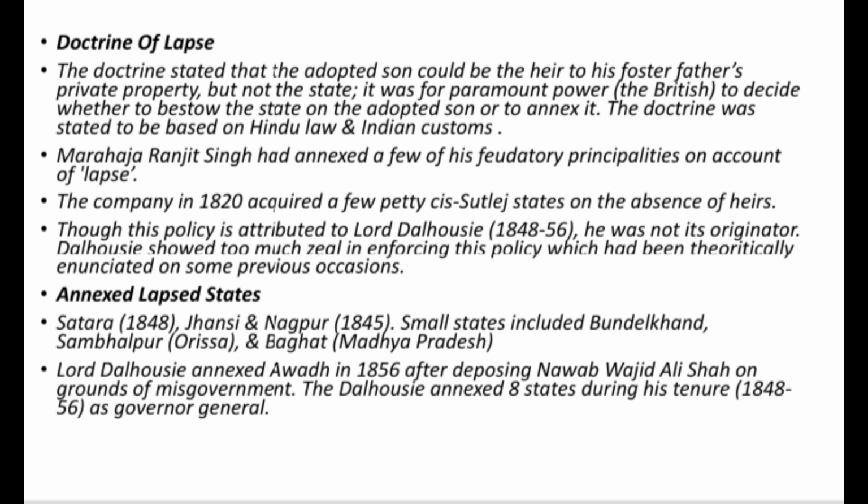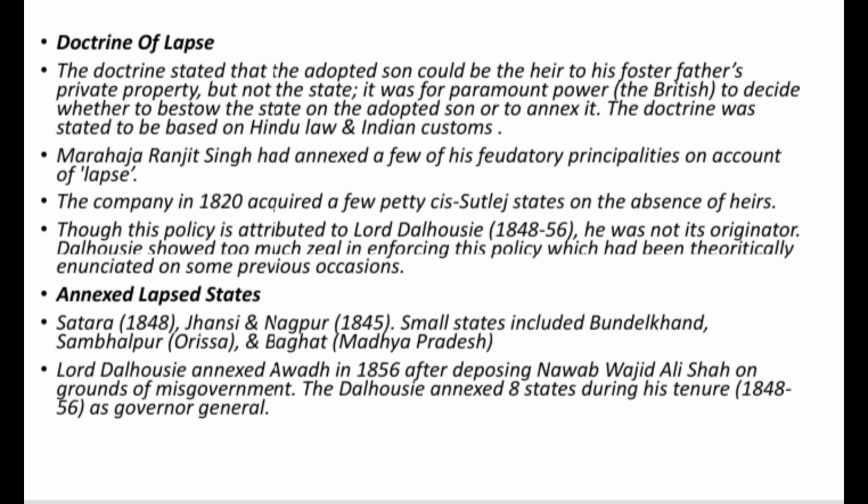The doctrine was stated to be based on Hindu law and Indian customs, but Hindu law seemed to be somewhat inconclusive on this point, and instances of an Indian sovereign annexing the states of his vassals on account of lapse, that is, leaving no heir, were rather rare. Maharaja Ranjit Singh annexed a few of his feudatory principalities on account of lapse. Likewise, the company in 1802 acquired a few petty Sutlej states in the absence of heirs. Nonetheless, there was no clear-cut instance of an adopted son being deprived of an entire state, or of such a state being regarded as a lapse.